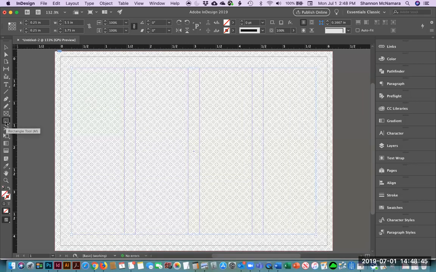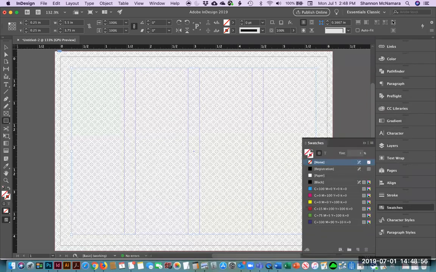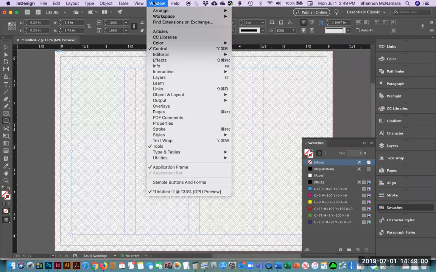All right, so maybe this tablecloth is just going to go inside of my margin, which is this pink line right here. Pink line margin, black line is our page, red line on the outside is our bleed. So I'm going to go from the edge of the pink line to the edge of the pink line, but it's going to be solid. So this time I didn't use the rectangle frame tool, I used the rectangle tool. And I'm going to fill that with just a color. So I'm going to go to my swatches palette, which I put over here. And again, if you don't have any of the palettes open that I do, you can find them all under Window. That's where all your palettes are located.